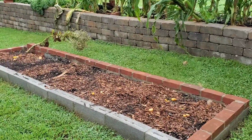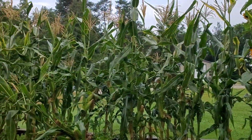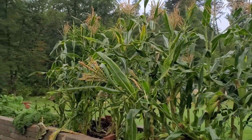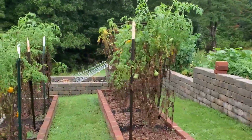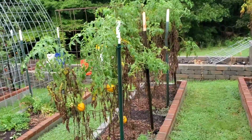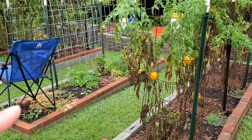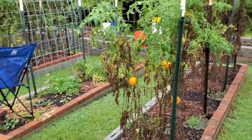Basil and more tomatoes still. This bed was empty the last time we walked through the garden. I think this corn is about ready. We'll get that down this week. Enjoy eating that. Golden Jubilee tomatoes. And over here, all those tomatoes are ripped out. Those are my broccoli starts and some parsley.